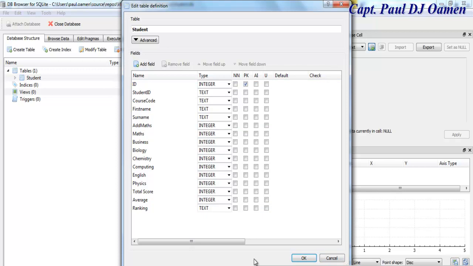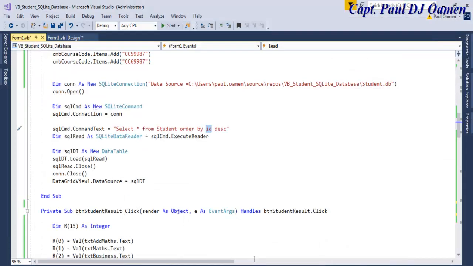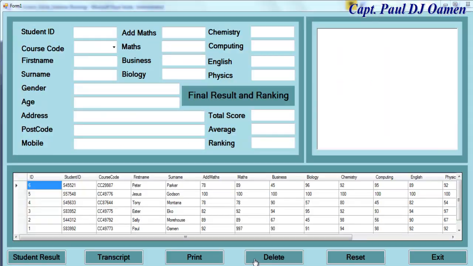Okay, so let's go back to my program. I just minimize this. Alright, if I run the program, this is what you guys will see. Right there, you can see my table is actually in descending order.